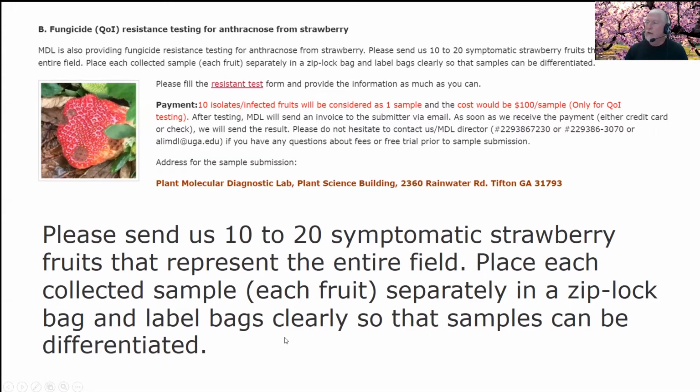For here, in this case, you are going to be sending the fruits, okay? And so hopefully they will not rot like botrytis. This is a kind of a hard rot as opposed to a soft rot. And so if you do send fruit, what I would suggest you do is make sure you individually bag those fruits, just as I told you in the beginning. Make sure you put an individual strawberry in an individual bag.